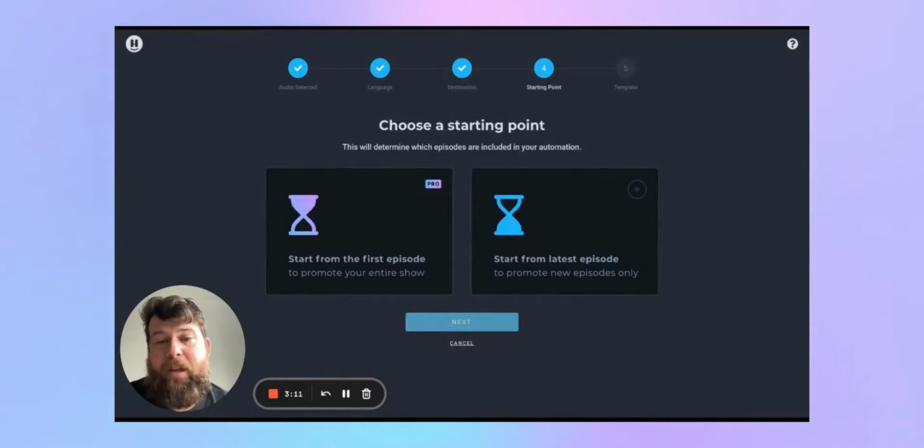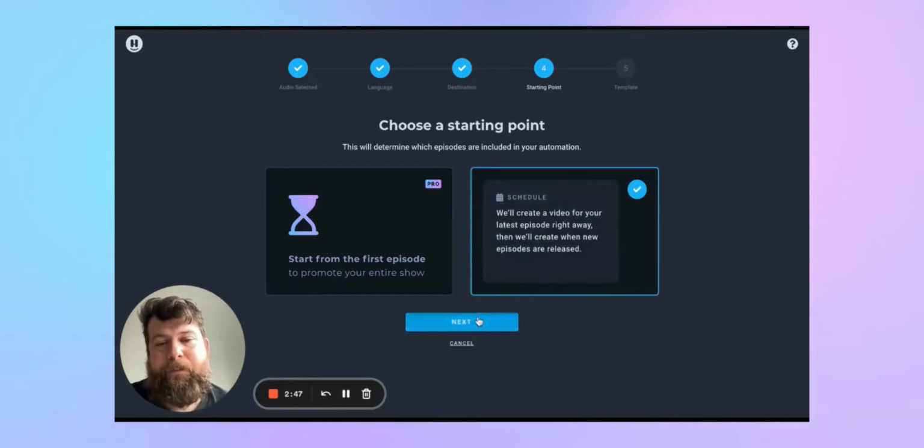After that is set, you just click confirm auto posting details and you'll move on to the next step. Here's where the free account allows you to start from the latest episode. This will promote your new episodes only. It will start with your most recent one and then just keep going. There's a pro feature where it'll start from your first episode and keep going 3 a day until it catches up to your most recent one. This is actually quite popular with a lot of people that have a lot of old episodes that they want to get onto YouTube. But for this case, we'll start with the latest episode.